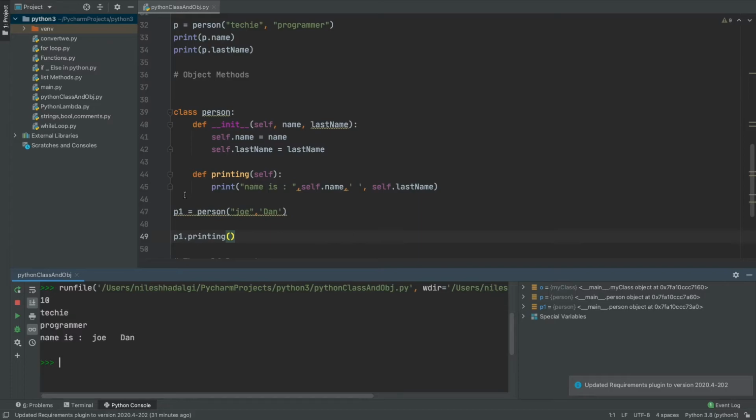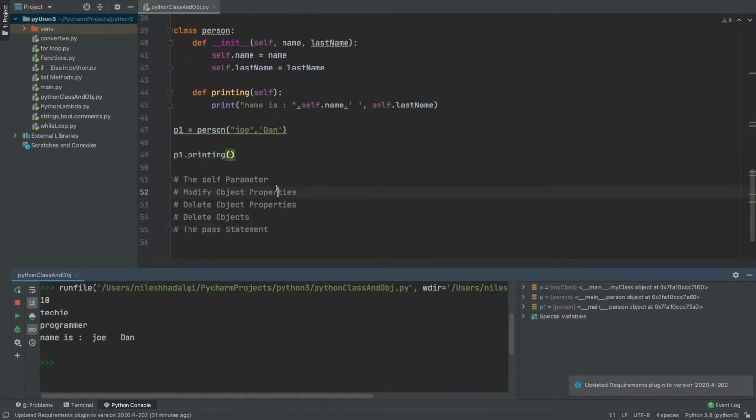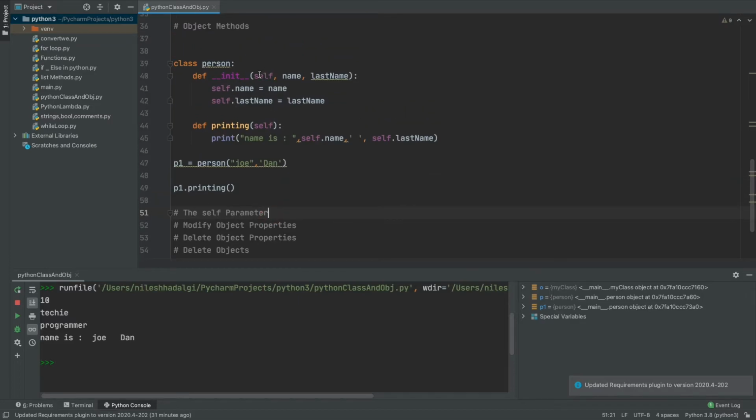That is, I've created an object here, and in the class this is how we can define other functions, because just creating an initialize function doesn't make sense, so we need to have additional functionalities in the class. So this is how we can create an initialization, something like a main thing that is executed as soon as we create an object, and whenever we call the function, certain tasks take place. Then talking about the self parameter, you can see here we have used self.